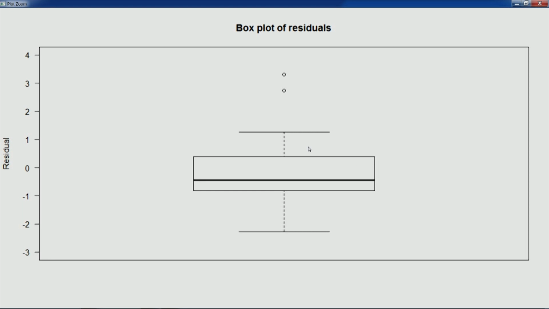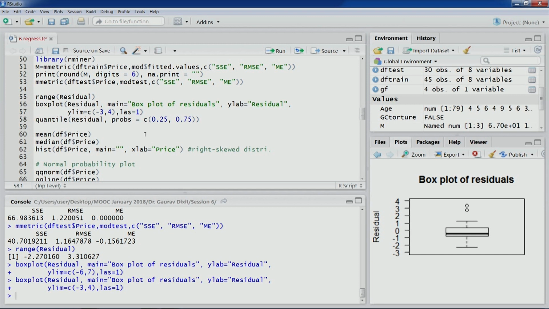As we discussed when we were covering visualization techniques, the box plot contains some important information for us. For example, in this case we can see the few outliers that are there, and the majority of values, which are represented by the first quartile and third quartile and the range where they are lying. The majority of values seem to be between minus 1 and something more than 0. So this is the range for the box plot, and from the look of it, it looks to be right skewed.